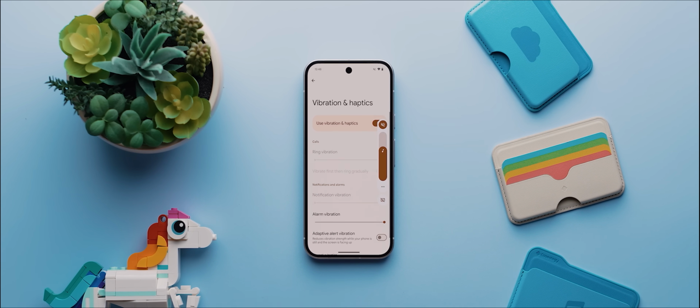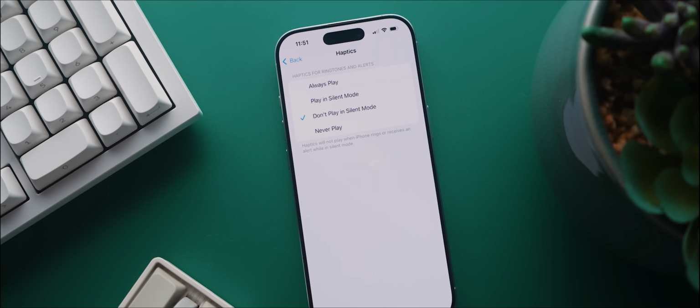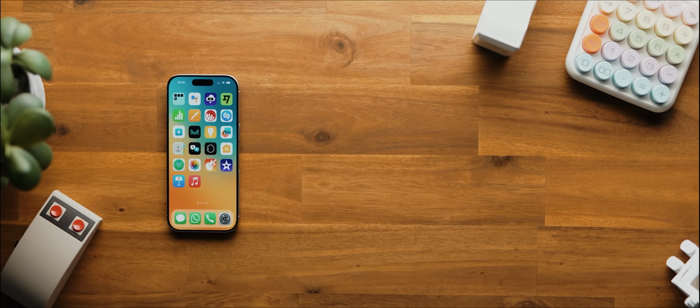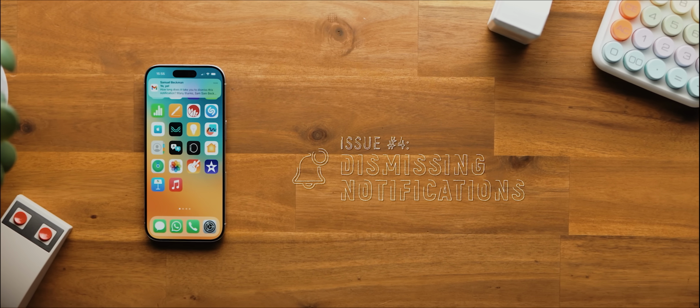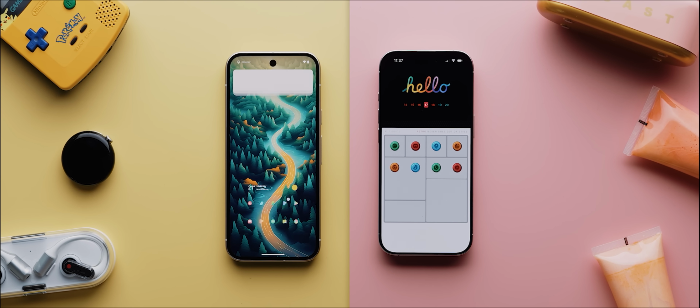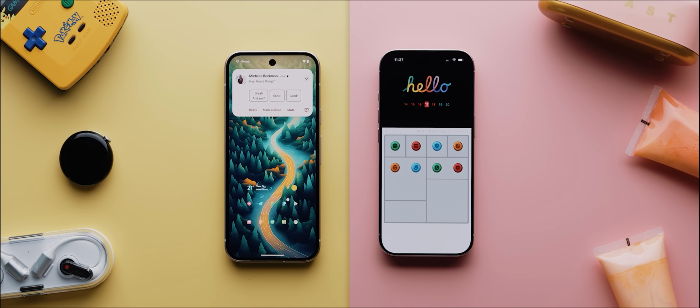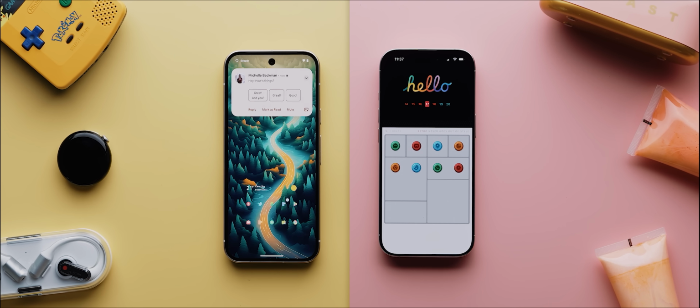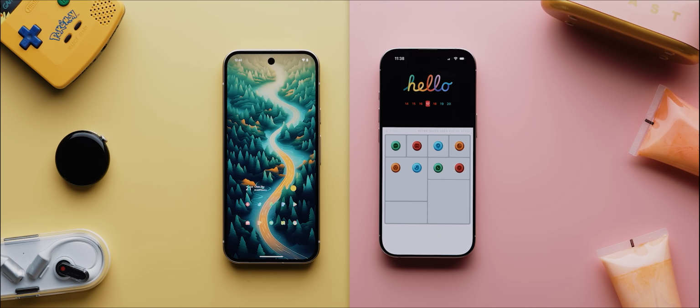And as far as I'm concerned, that's exactly how it should work on iOS too, right? Oh, and another thing, how is there no way to quickly dismiss notifications? Like, check this out. Here's me receiving a notification on my Android phone, and straight away, this is one that I don't want to see again, so I just swipe it away, no problem.